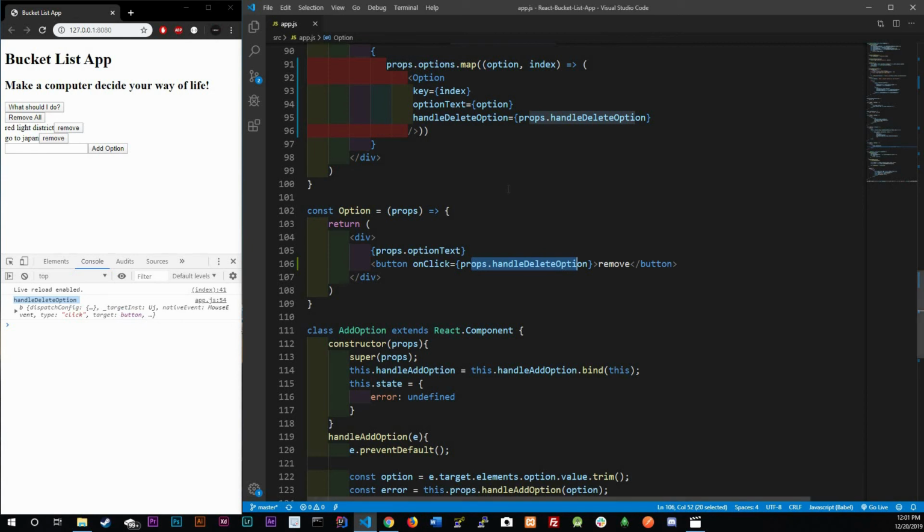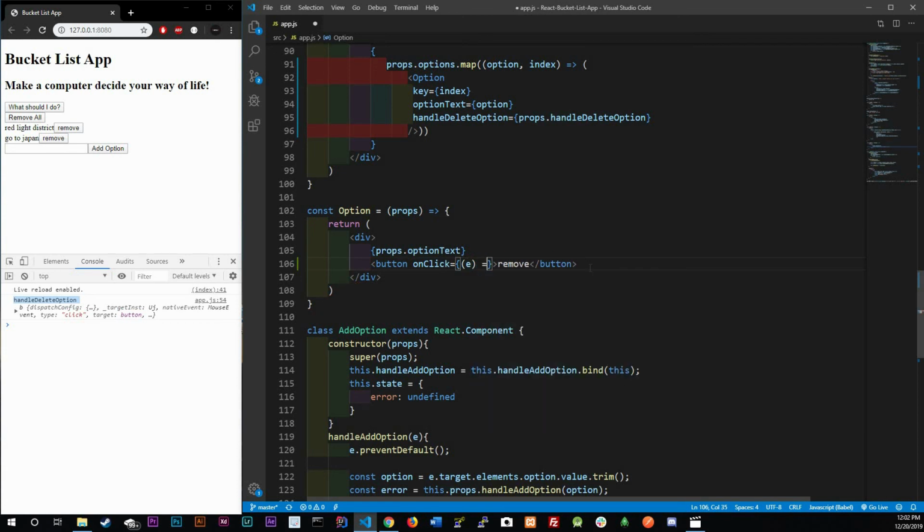Well, there are a few ways to do it, but the way we're going to do it is in the onClick. Instead of passing in props.handleDeleteOption directly, we're going to create a function inside of it, and from there call handleDeleteOption. So let's do that right now. I'm going to create an arrow function like that, and we're going to pass in the event.